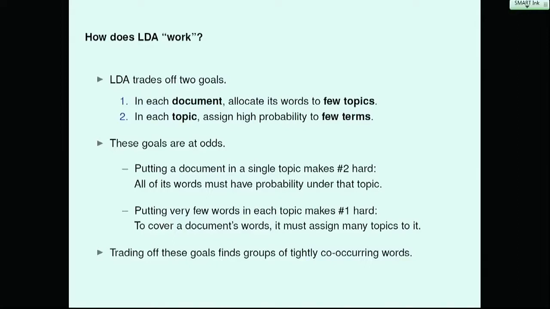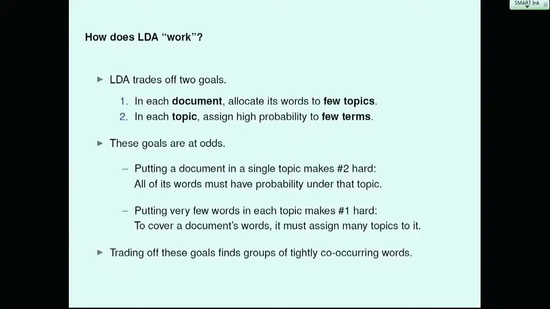And so, when you take the posterior, which is proportional to the joint, and you write down the joint, take the log, write down the log joint, you can ask yourself, what configurations of hidden variables will make this large? I have the log joint, which is up to an additive constant equal to the log posterior. What configuration of hidden variables will make this quantity big? And when you do that, and I encourage you to do that if you're into this kind of thing, you'll see that LDA trades off two goals in its posterior.